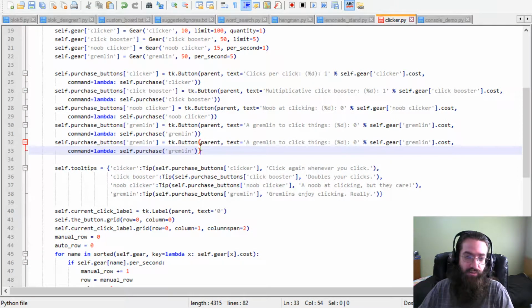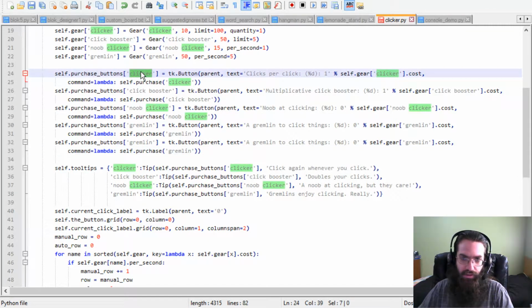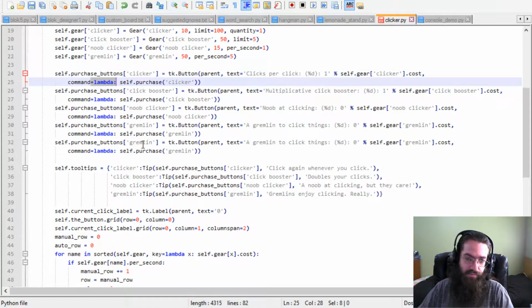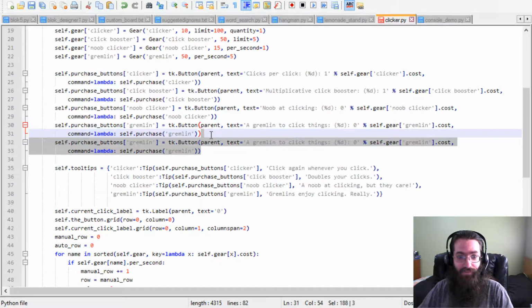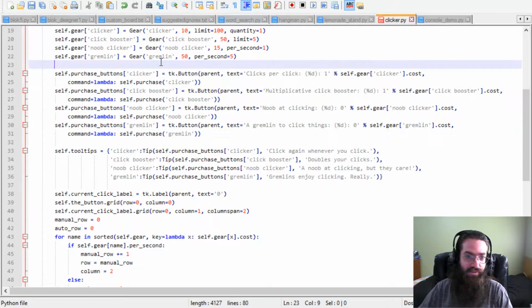I guess in theory, if I wanted, I could have a loop with all these buttons, and then just have it loop through a predefined name and a description, I guess. But then there's a lambda. That's annoying. I guess I'll do that now. Fine, you convinced me.